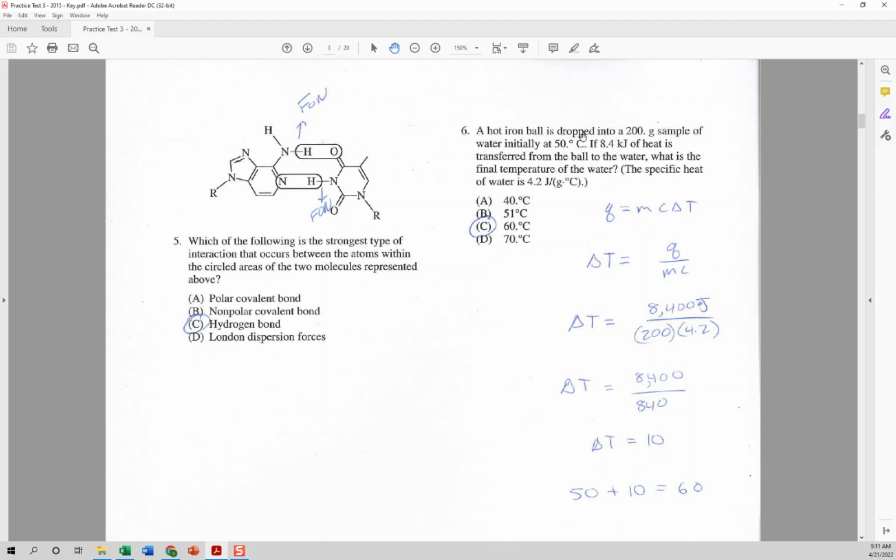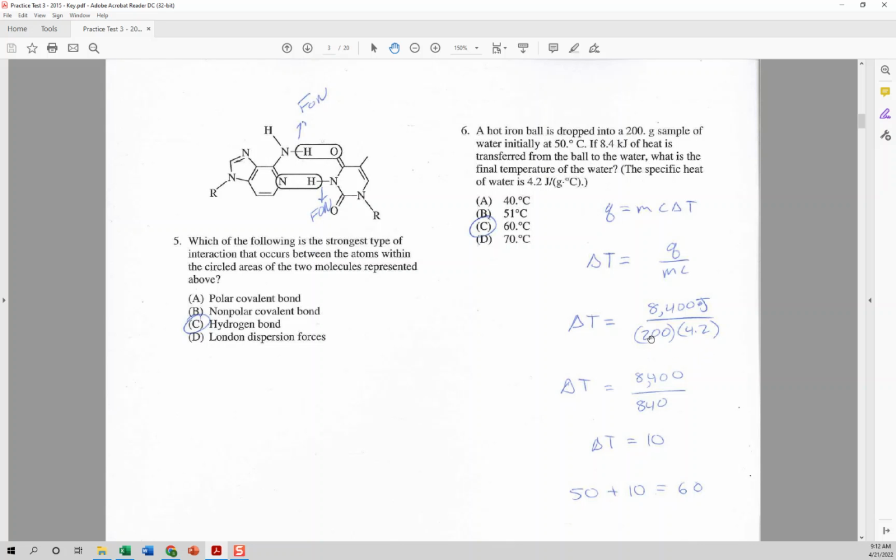All right, we go to here. Now we're going to have to do some math without a calculator. All right, so 200 grams of water starts at 50 degrees Celsius. It absorbs 8.4 kilojoules, and we want to know the final temperature of the water. So Q equals mcΔT. The mass that we're going to plug in is 200. However, the energy we're going to plug in is not 8.4. We've got to multiply by 1,000 because notice it's joules. All right, and so we're solving for delta T. So I'm going to put joules on top, divided by the mass, divided by the heat capacity.